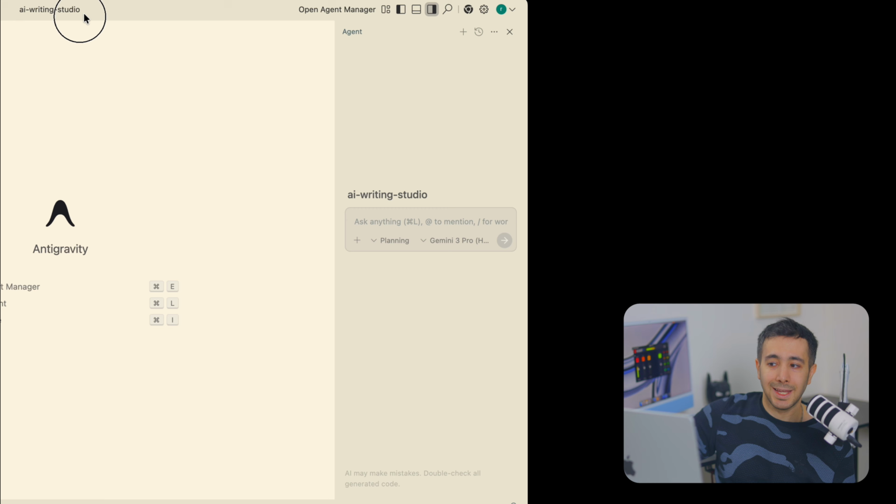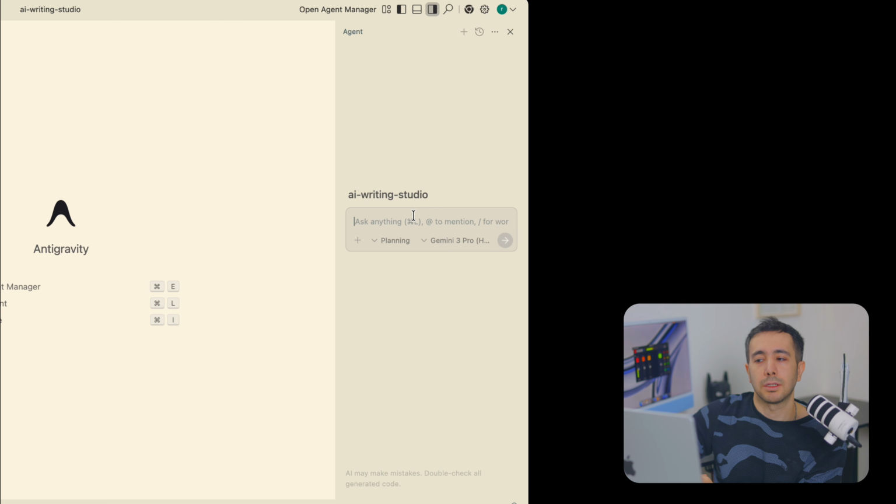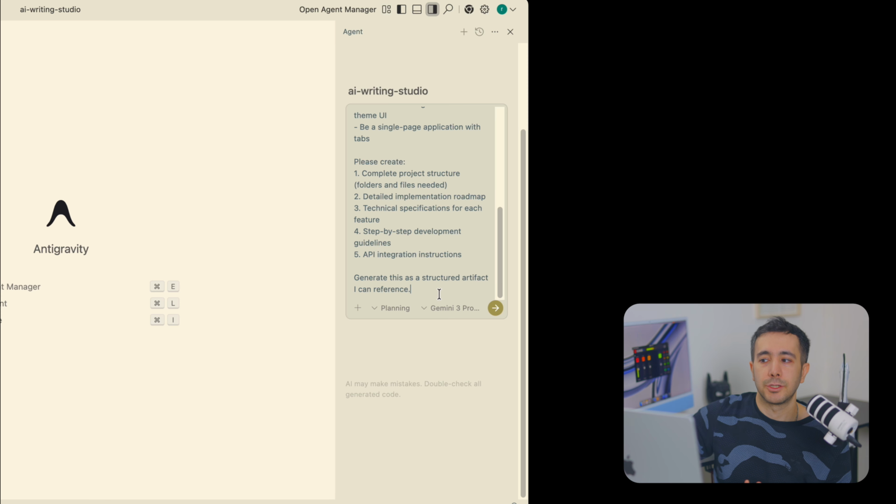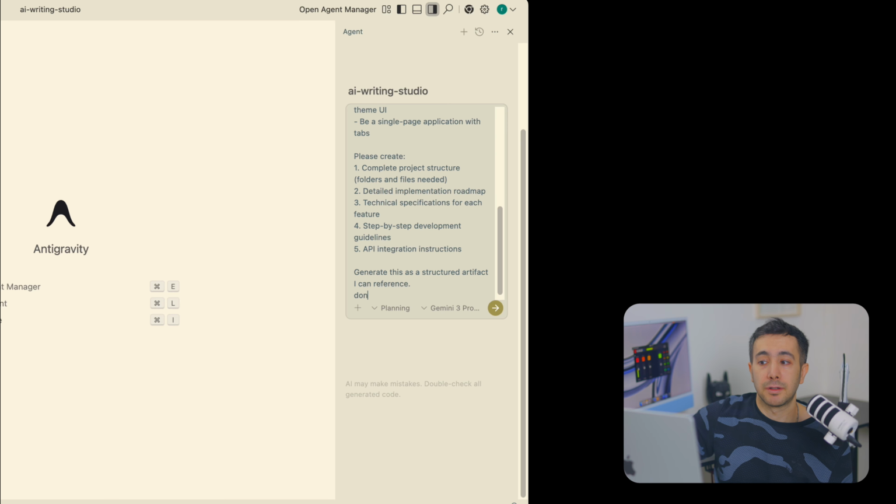Also, you should write for an agent because we want Claude to do the coding, not Gemini. Don't code anything, don't code anything for Gemini 3. You need to make sure that you emphasize that at the end of the prompt because we are going to use another model, Claude Opus 4.5, to code for us.